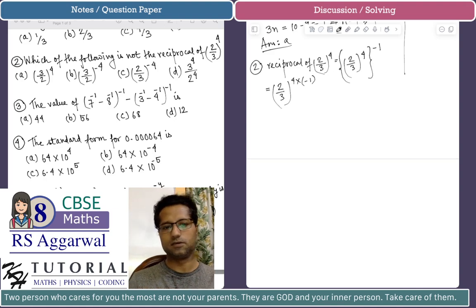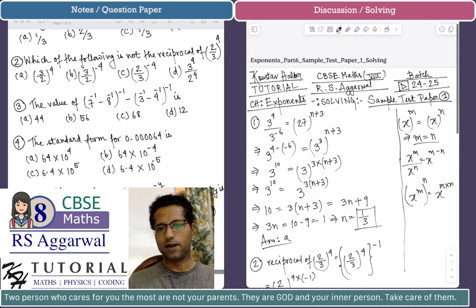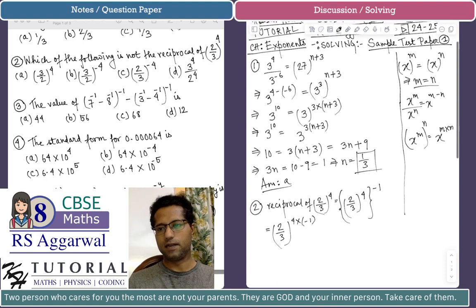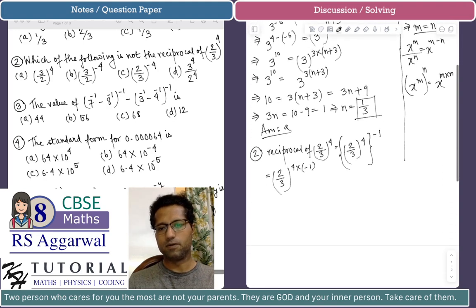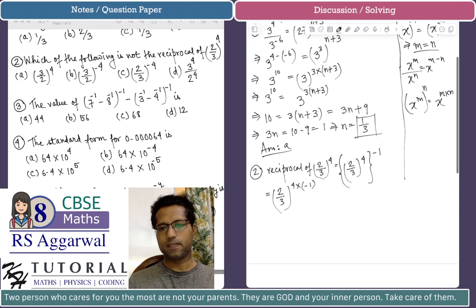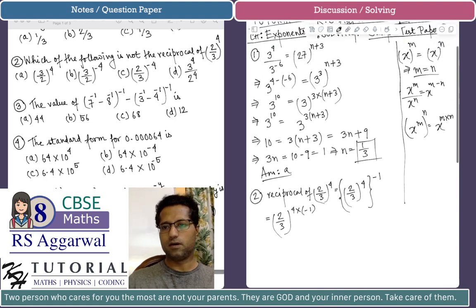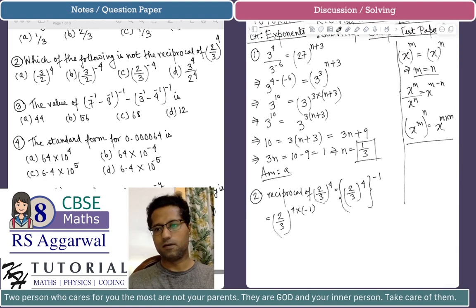There are some concepts that I will be applying more than once in solving the problems, so I don't think I need to write them again and again. Like in this problem number 2, I have applied this concept. I hope you will understand which concepts I am applying. Whenever I do not write it down, if I have already used that concept in some previous problem, I will just highlight that from my side notes. On the right hand side, I will discuss the concepts being applied.